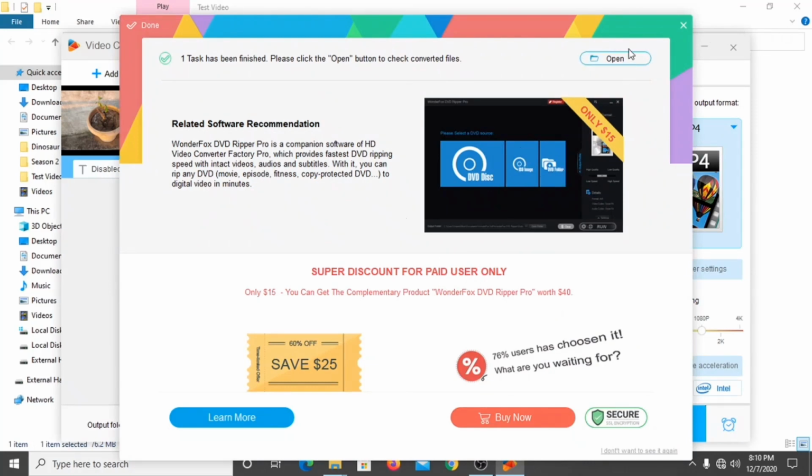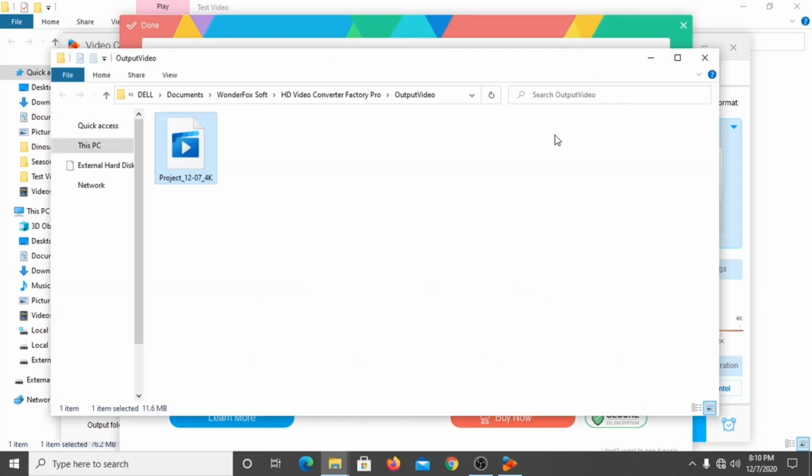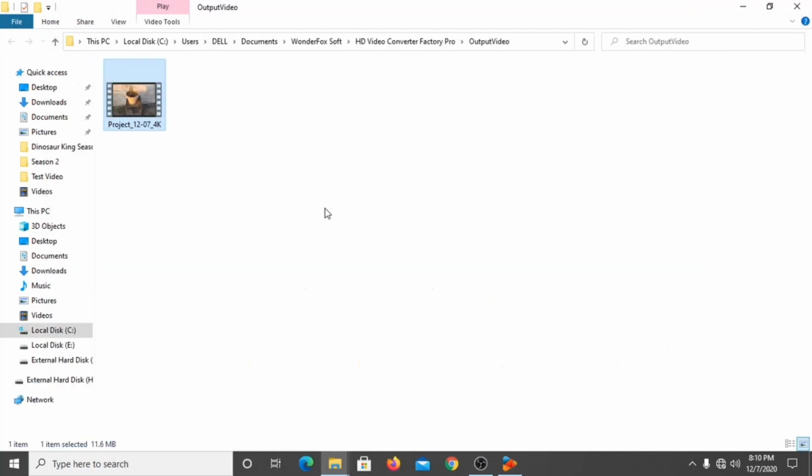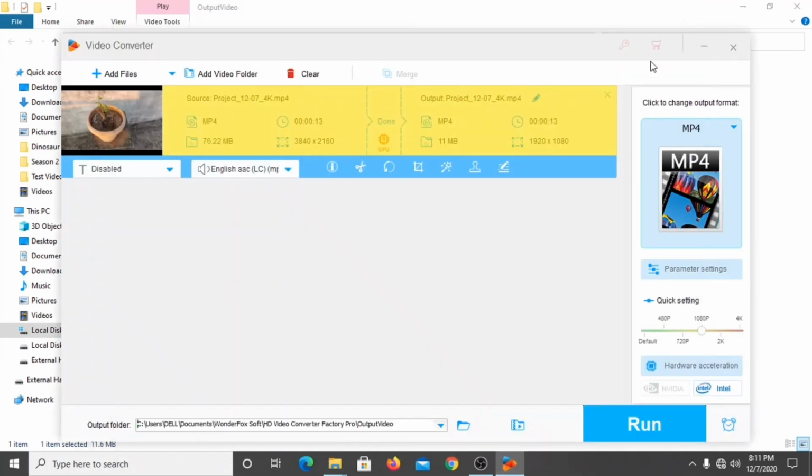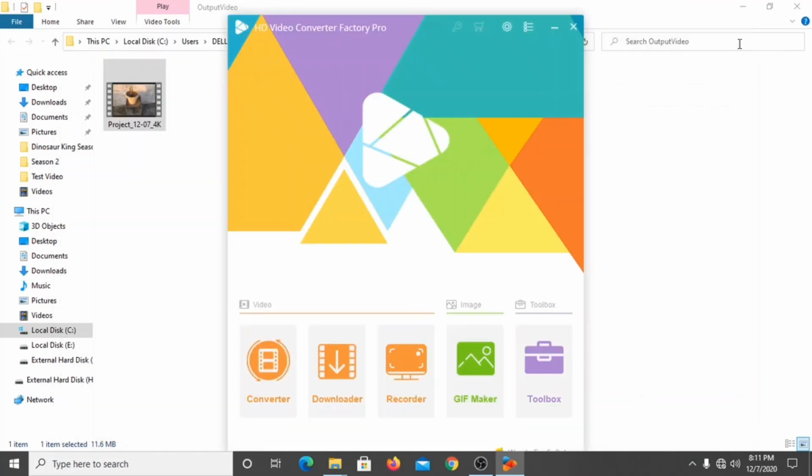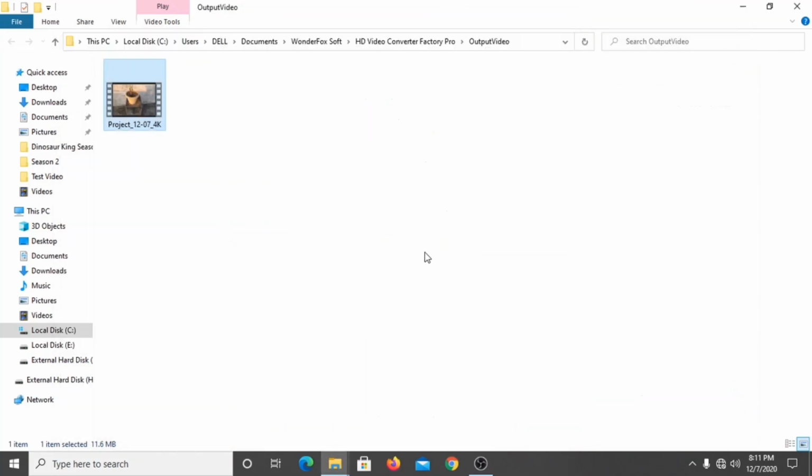Then simply click on open. And now you can close the video converter. And then rename this file to 1080P, which means 1080 pixel.